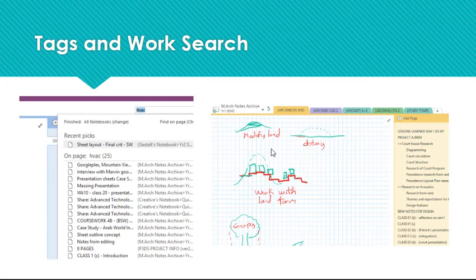This is probably one of the greatest features of OneNote: the ability to find stuff quickly. If you store a lot of notes in OneNote, a lot of sketches, you can tag them so that you can use the search feature in OneNote to find them quickly, especially in a case where you have a lot of notebooks with a lot of sections.